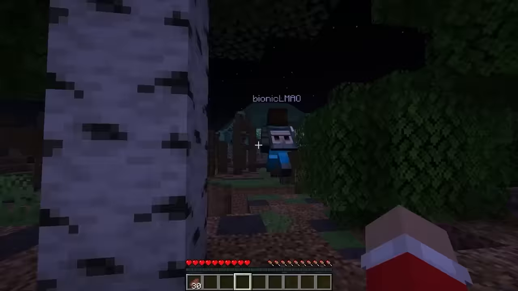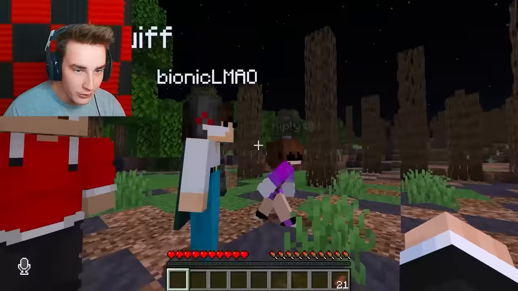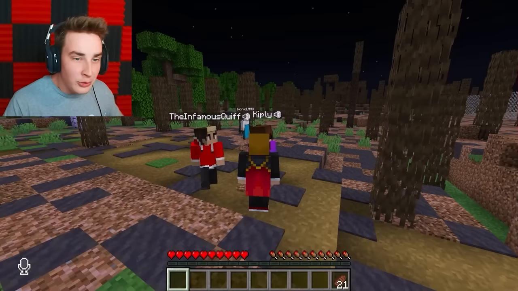Check it out. What is this? It's like some sort of house or something. I got scared. I didn't want to go in by myself. It looks like it has a face on it, bro. Yeah, it's like a haunted house. Dude, we have to explore it.